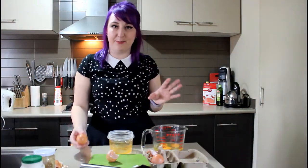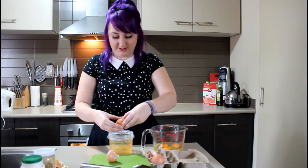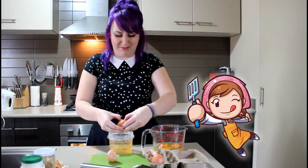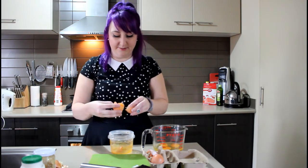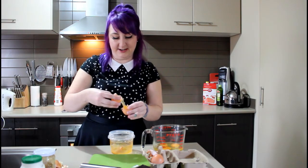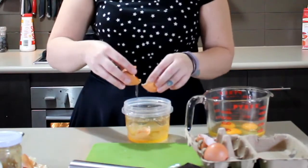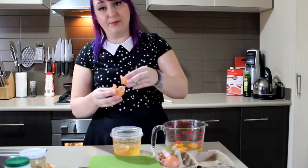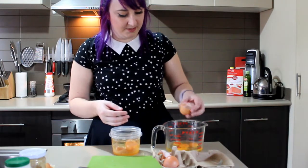This is how you separate a yolk. If you've never done it before, I have maybe once. And a lot of times on Cooking Mama. Okay, so that shell was not my friend. But what you do is you just pass it to the next shell, and then you tip the white out. And unless you're some sort of bodybuilder, you're probably not gonna use that egg white. I'm not gonna use that egg white. So I'm just gonna go plop and put 4 yolks in there.